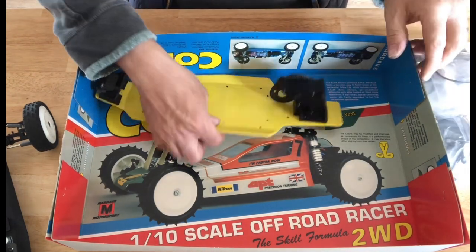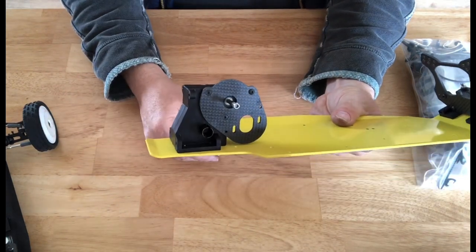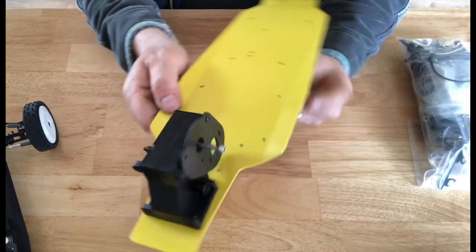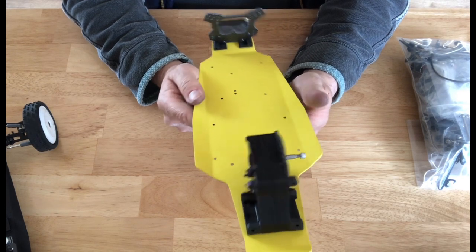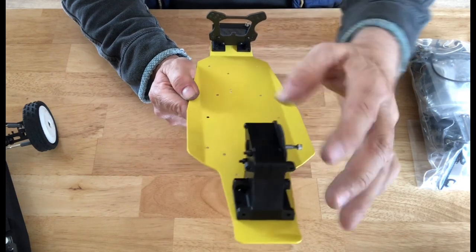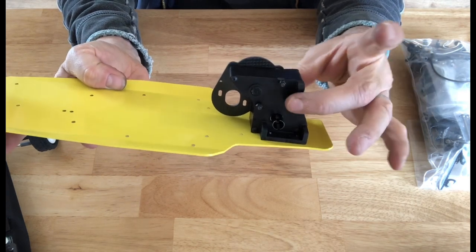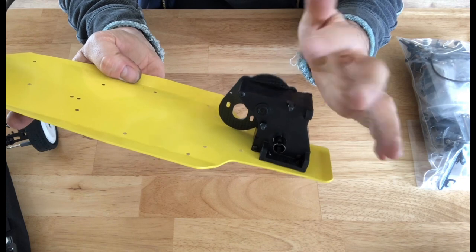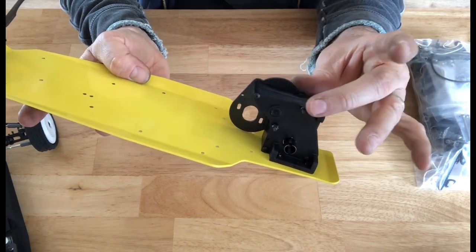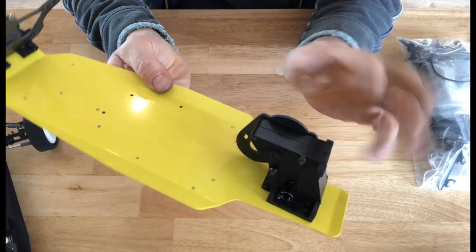You get a bag of bits and pieces and a part-built chassis. The reason we put these parts onto the chassis — gearboxes we put together — is just to make sure that everything is bedded in nicely and the diff is built nicely. One thing I will add: the side screws where you screw the two gearboxes together — try not to pinch these too tight, as you will bind up the gearbox. There are two screws at the bottom and three at the top. When you put them together, just make sure you haven't bound up the gearbox and everything moves nice and freely.